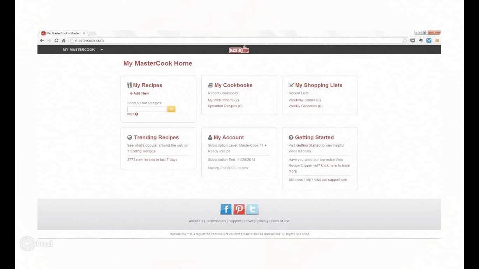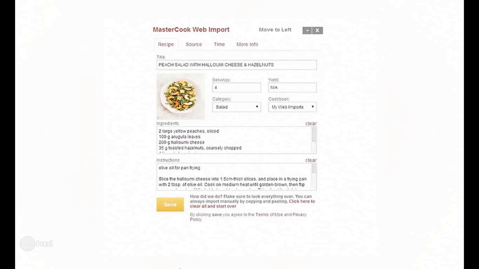Here's the web import screen, which, if you are browsing your favorite website, you can have a bookmark which will very simply allow you to grab the information from any popular page that has recipes on it. And before you commit to that file, you will be able to edit and change various information before it becomes a permanent file. And even at that point, it's not that permanent. It's something that you can certainly edit once the file has been imported into the software.